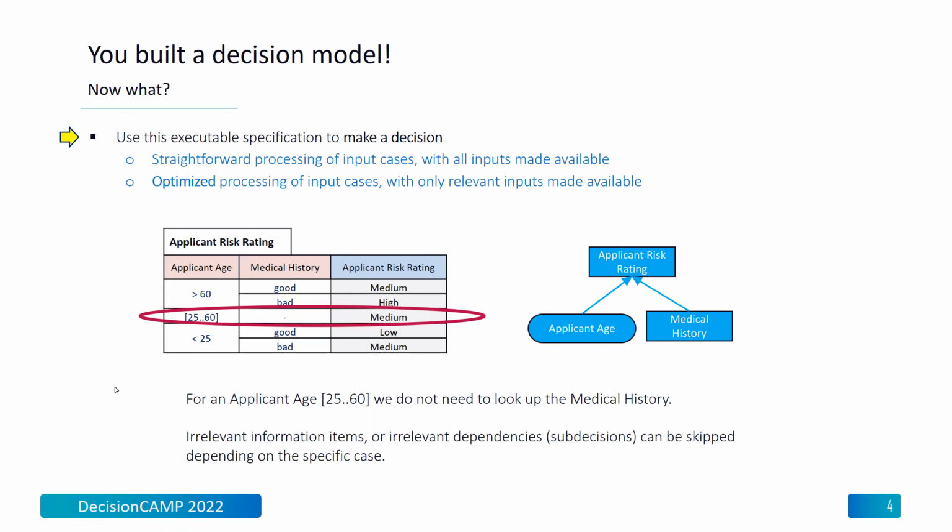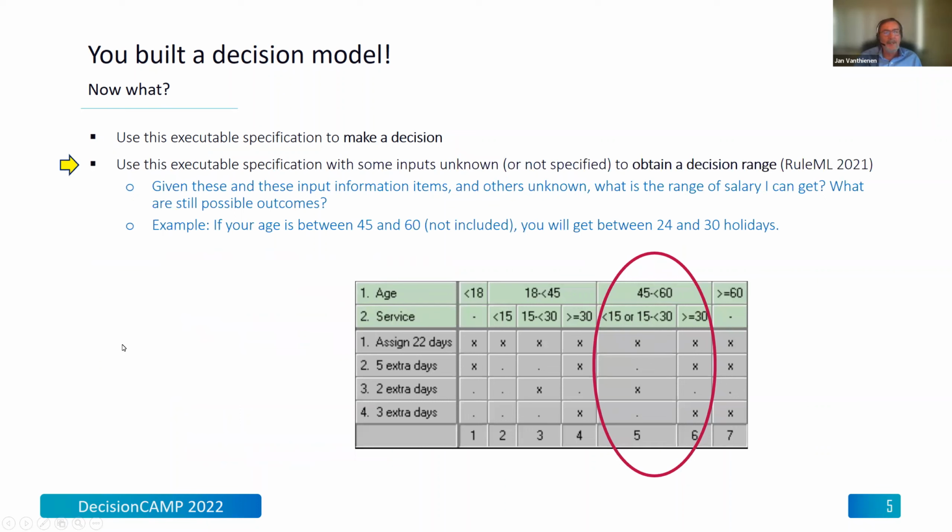Thank you. All right. So that's the first item, making a decision. That's the major objective of building your decision model and then working with it. But there are many others. And the second one, I would say, is you don't always want to go to the final decision. Sometimes it's enough to say, okay, I have a decision model. I illustrate it with a decision table, but it can be a model. I don't need an exact answer. I'm satisfied with just a range of answers.